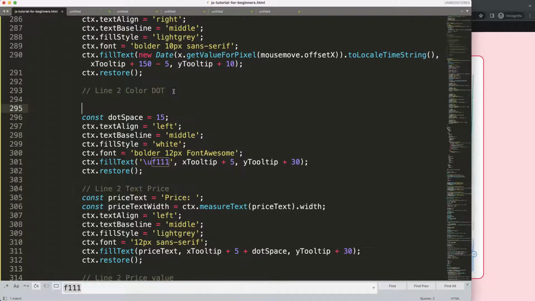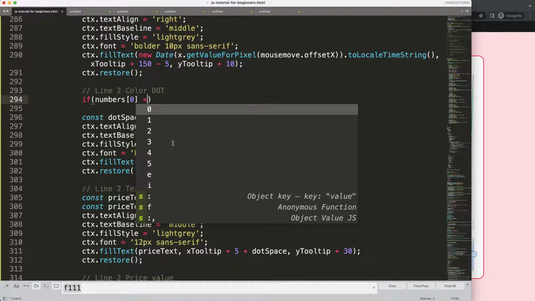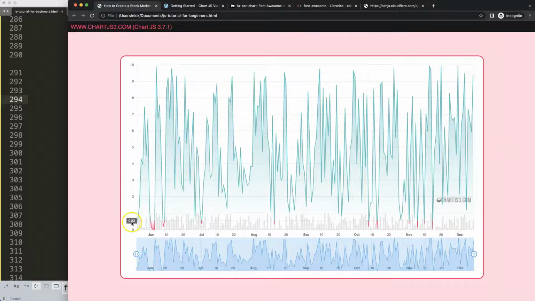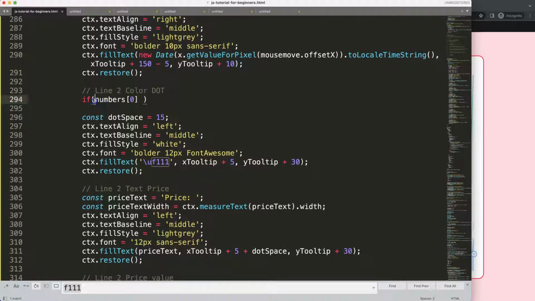So what I'm going to say here, if statement. And then what we're going to grab here is the value. So what is the value we need to get? So we're going to say here, it is a number. So if numbers index 0 is bigger or equal, well, let's say here, if it's smaller. If it's smaller, then it should be things. Well, what we need to do here is, I guess, this is the numbers, that is the first value. So we say if this number, well, we should get whatever the number is in comparison with that. So what I want to do here is whatever would be in here. So what is in here?